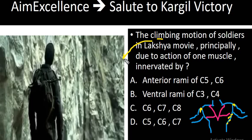So we know by now the muscle of focus is latissimus dorsi, and the people who are going to do their workouts after the first examination will obviously do the latissimus dorsi workout, because that is the most massive muscle, and you have to have a proper t-shirt. If you're wearing a proper t-shirt, you have to have proper latissimus dorsi also. So let's see which muscle is actually focusing on what.